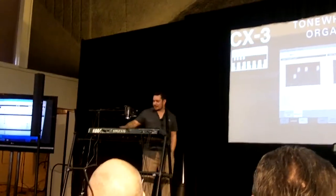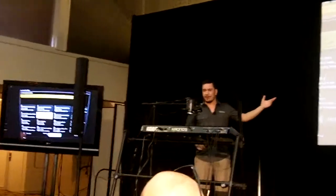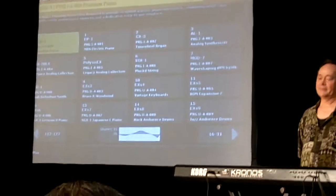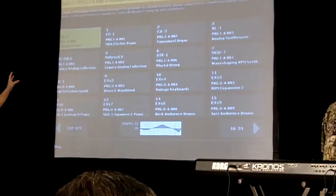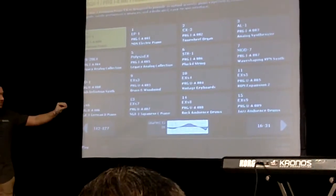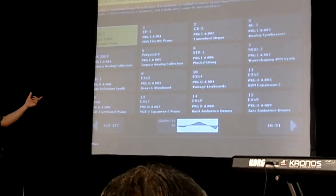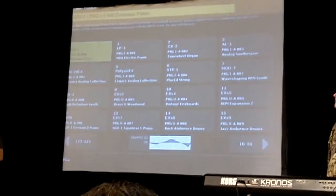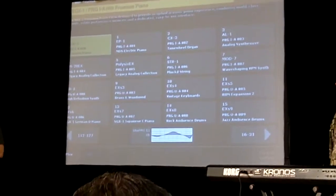Now, you may have noticed how I'm selecting sounds. This is our all-new set list mode. Set list is the grand unification of all performance modes: program, combi, and sequence. A single set list can contain programs, combis, and sequences in each of these 128 slots. So I have instant access to my sounds. It's high contrast, easy to see, and you can have 128 set lists at once. So if you need more than 16,000 slots, you're playing the most complicated gig I've ever heard of in my life.